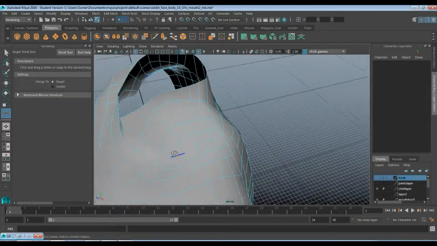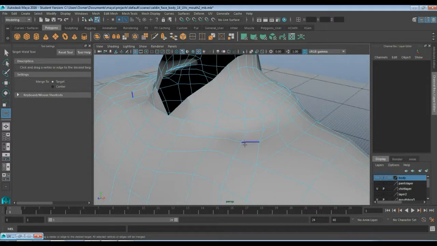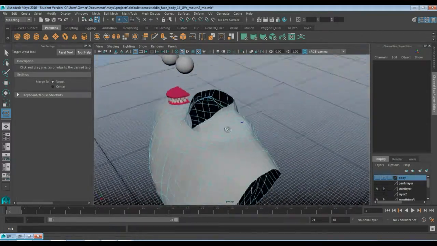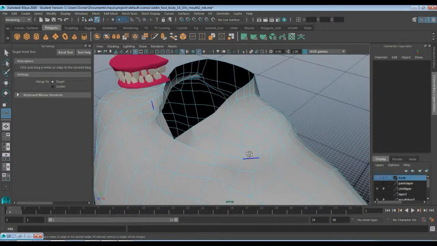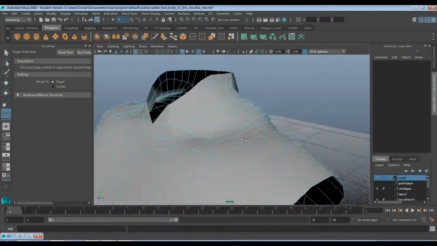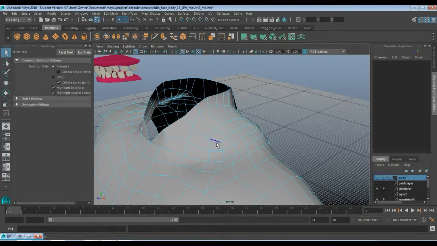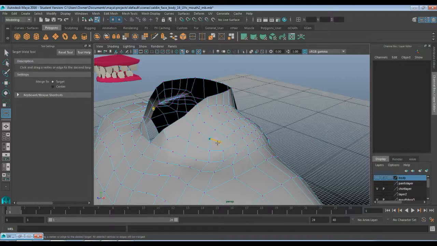So this little area here, that's for the divot in my collarbone and my character's shoulder muscle, I don't really need that either. In the shirt, it doesn't need to be that pronounced. You know, on the character, it's okay. But here, I can just get rid of these. So I'm going to take my target weld tool, go into vertex mode, and I will target weld these vertices.